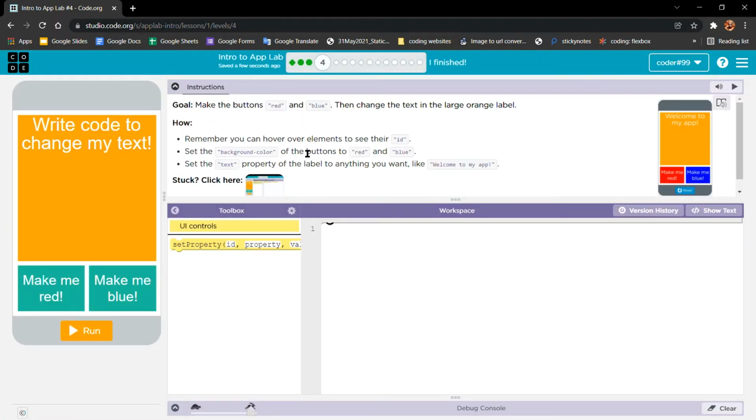Now the goal is to make the buttons red and blue and then change the text in the large orange label. Now let's drag and drop the same block. It's pretty simple. I'm pretty sure you all can do this on your own. Why don't you pause and try to do the code on your own. Then resume, and you can see if what you've coded is right or wrong.